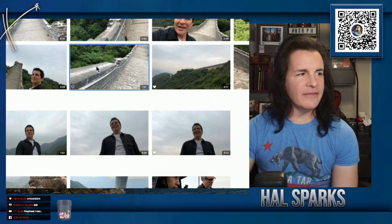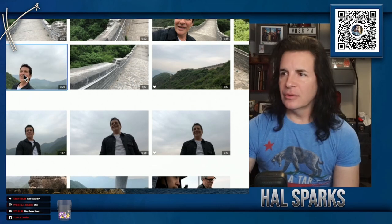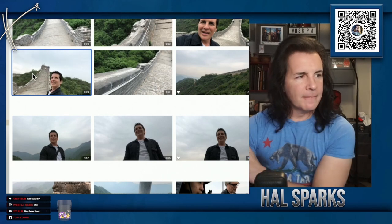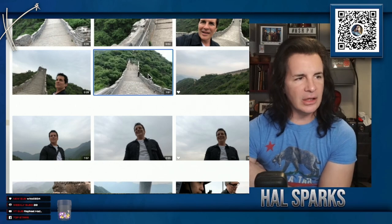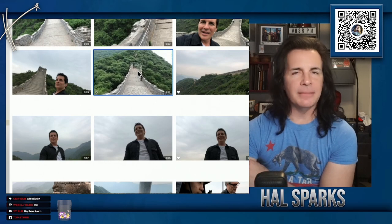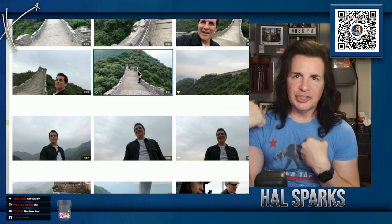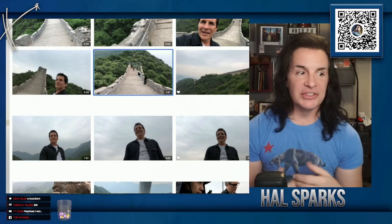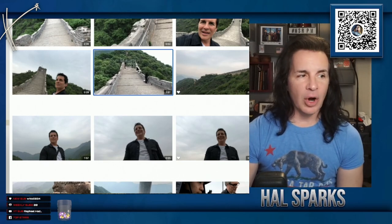This is a private section of the wall that we went to right here. And at this particular hotel, they would bring a table and stuff up — these guys would hike up with backpacks carrying a table, chairs, food, fridges, and all that kind of stuff. And then they would set up this thing, and you could have dinner on the wall overlooking this part of it.